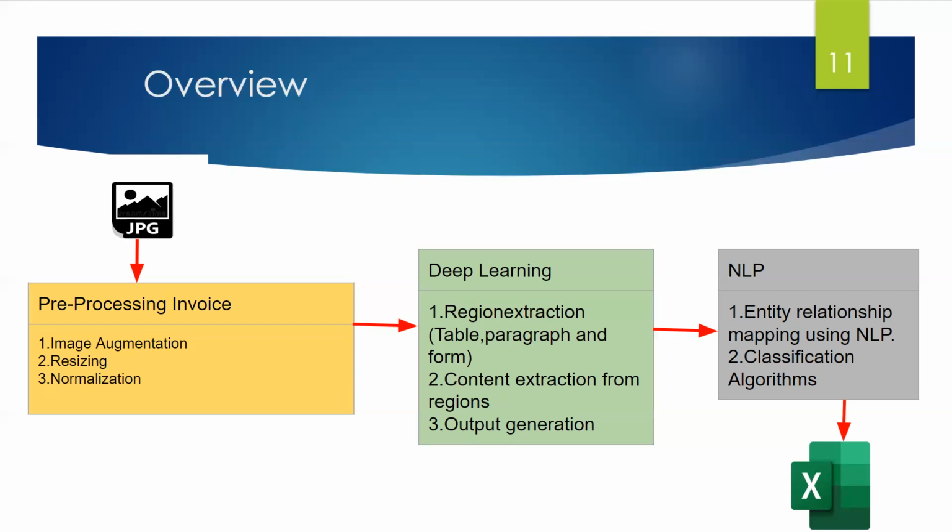Structure extraction using deep learning. We have divided the extraction part into 2 categories: detection modeling and text extraction. In detection modeling, we will pass the dataset to the detection model in order to identify the tables or the paragraphs and the forms in the input images. We have used the YOLO model for the final use case.